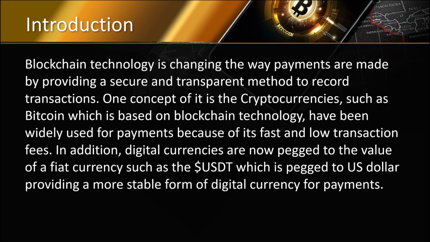As you all know, blockchain technology is changing the way payments are made by providing a secure and transparent method to record transactions. One concept of it is the cryptocurrencies, such as, for example, Bitcoin. Another one is Ethereum, which is based on blockchain technology and has been widely used for payments because of its fast and low transaction fees. In addition, digital currencies are now pegged to the value of fiat currency, such as the USDT, which is pegged to US dollars, providing a more stable form of digital currency for payments.